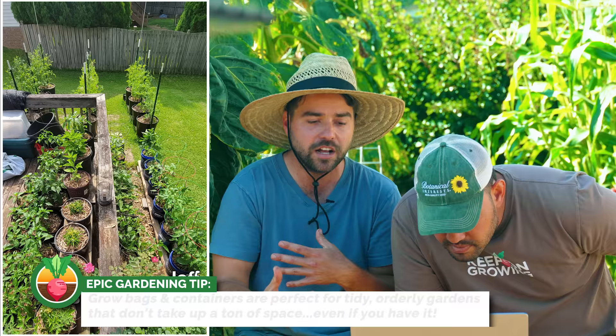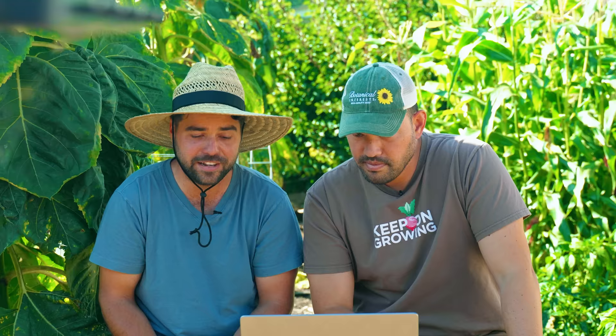Next, our boy Jeff from South Carolina, Zone 8A. This tickles my fancy in a big way — the orderliness of it. The fact that it's all containers; I see some grow bags, he's using some T-posts. It's very interesting that they went full container — maybe just to keep the soil fresh and healthy. Somebody who's growing something I love. This guy is optimized. I can tell he might be an engineer by trade. It looks good, Jeff.